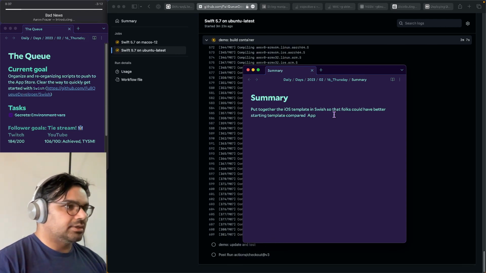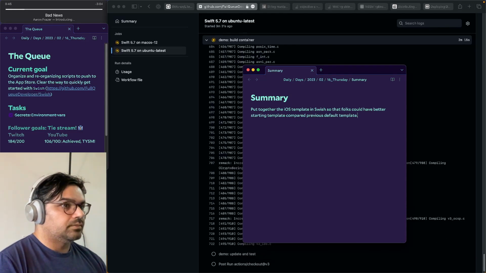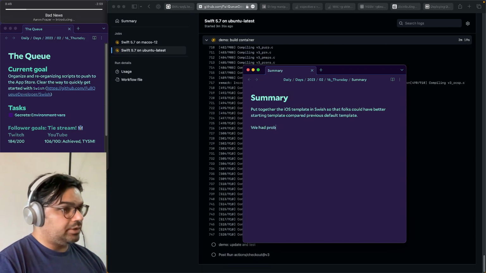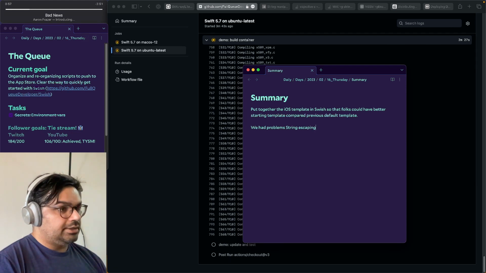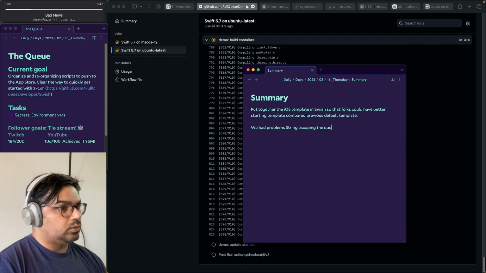So, compared to the previous default template, we had problems with NSString, or with string, escaping the quotes when converting to a data.